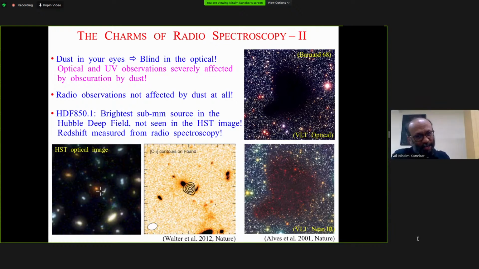So the existence of these objects was actually not known until the late 90s, until 1998, in fact, when the SCUBA instrument on the James Clerk Maxwell telescope was built. And it suddenly found this whole host of what are called submillimeter galaxies today, really bright objects in the submillimeter. And those are bright because the dust bump that you saw a little while ago, that bump that you see in the far infrared, gets redshifted into the submillimeter. And the dust in those galaxies completely obscures their ultraviolet and optical light. So you barely detect them. You have to go really, really deep to detect them, and for some of them, even after going really deep, you don't detect them in the optical and UV. But you see them really bright in the radio and the submillimeter. So that's an example where the radio really does spectacularly because it can overcome dust extinction.